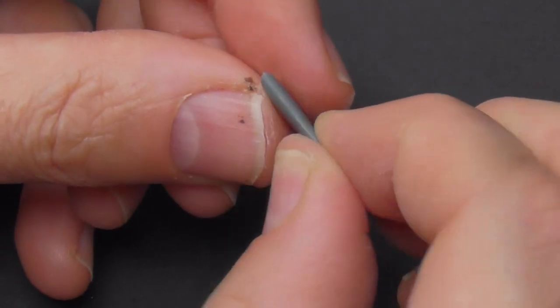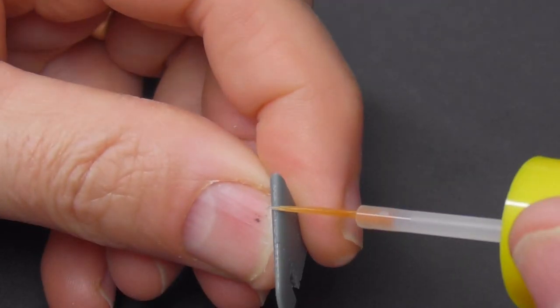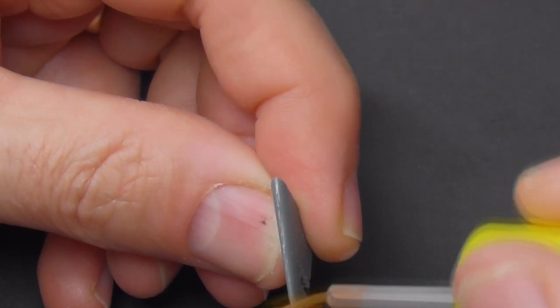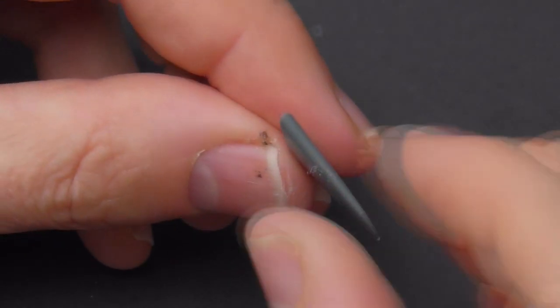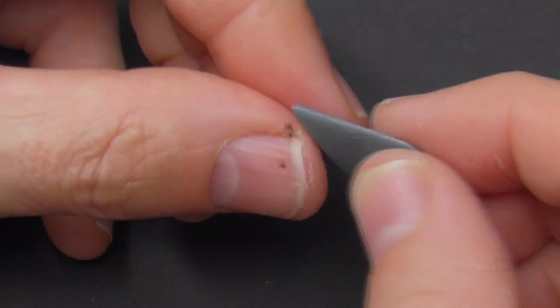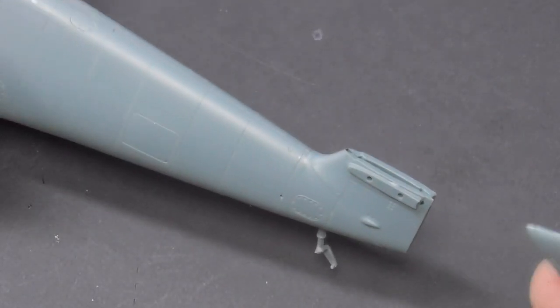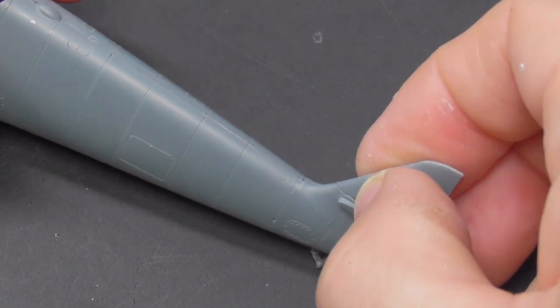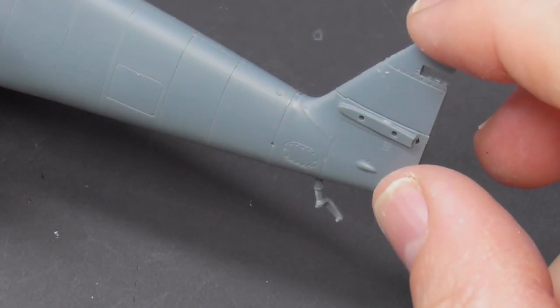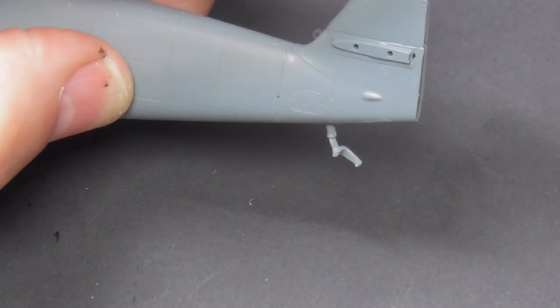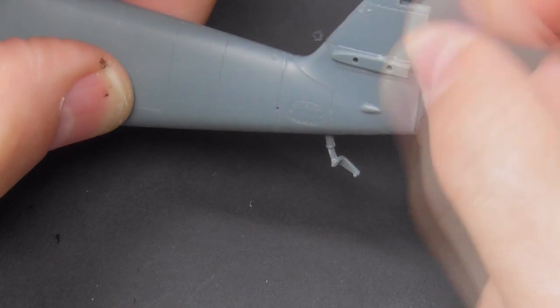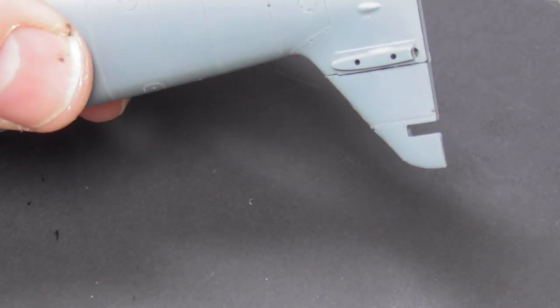Read the instructions carefully, there's lots of different fin options, lots of different rudder options, so I'm hoping I've got this right. Then that is a simple sort of tongue and groove join. We'll just add a little bit of liquid cement just to seal it in. Now I did use a bit of Mr. Surfacer here just to blend it in really, not to eliminate the gap completely but just to sort of tidy things up. That's all it needed.